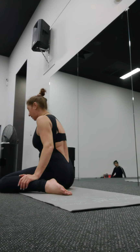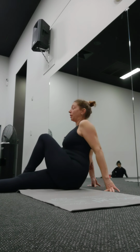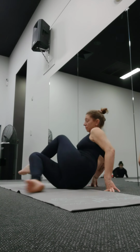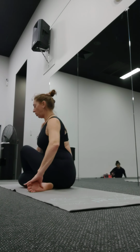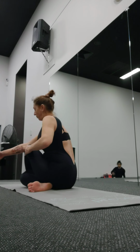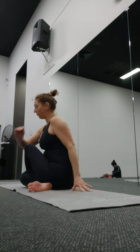Let's swing this back leg over the top. If it's too much on the knees, extend the bottom leg away and bring the top leg over instead. Lift up tall. Hug your right elbow into the knee. Bring the hand to the floor first. And then lift and turn.